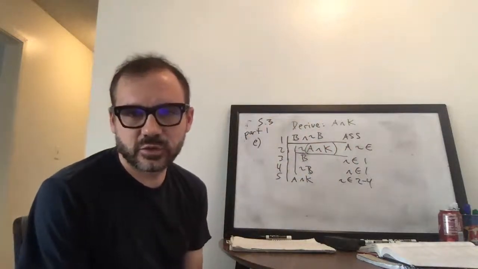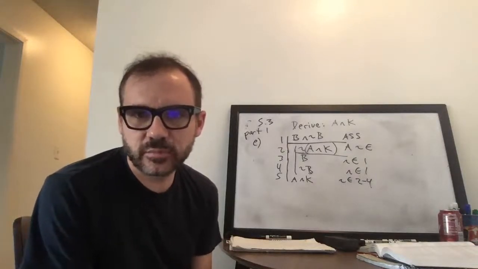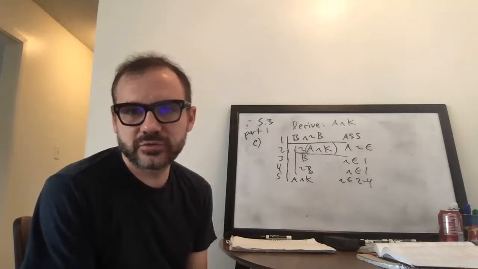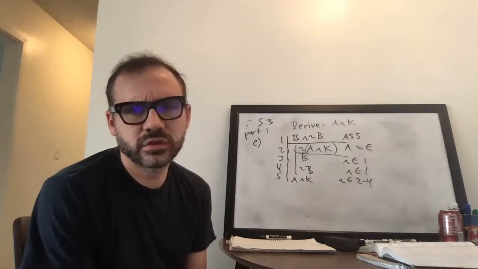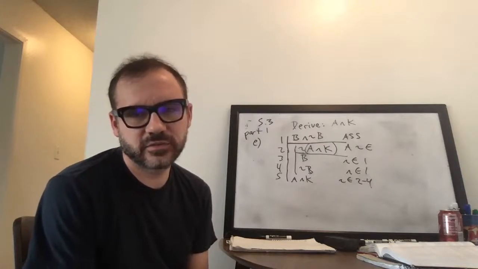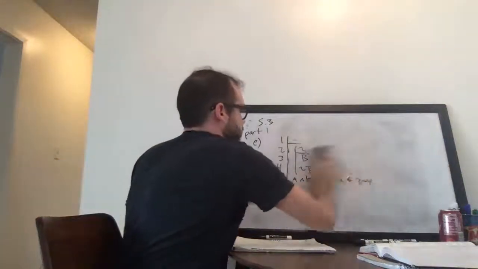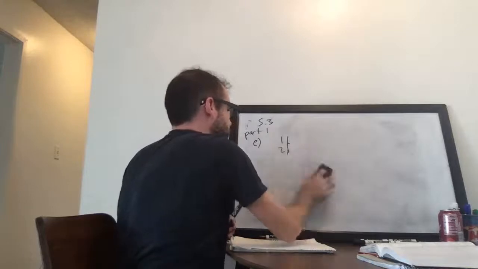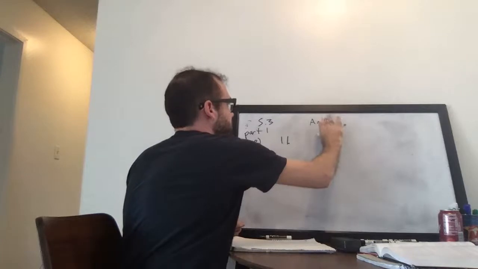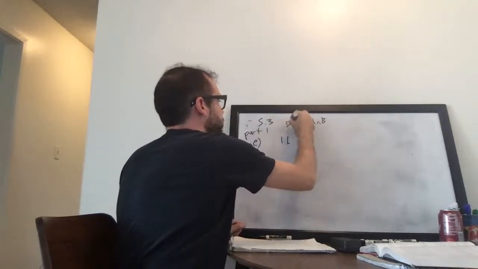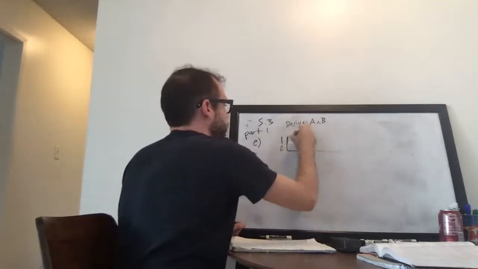So I see a question here in the chat, but it's on private, so I'll just read it to everybody. If the connective is not present in the assumptions, you always have to assume it. Well, no, not necessarily, because sometimes there's no need for an assumption. Say, for example, you had this as a problem. It says derive A and B. This is a very elementary problem that I'm going to show, but suppose that this was what you were working with.